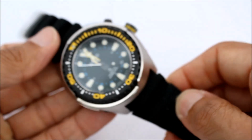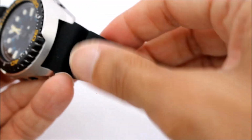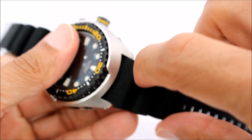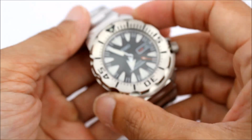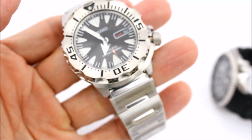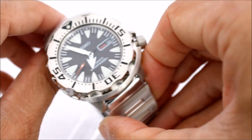I'll put it on some straps and then show you what it looks like. The same with this, but this one I've only just, like I said, picked them up together. The curved long one will fit on there, so I'm going to try it with that. It's actually got quite a nice strap. The other Seiko strap that came with the SKX was horrible, really hard and tough, and I don't like these deep cuts here because all the dirt and grime gets in there and it's really hard to clean. But anyway, that'll be another video. Let's get back to the Monster. So far I have to say I do like it. I'm very impressed with it so far. It's nice looking. Yeah, and I'll go more in depth into it later because, like I said, I've just opened it up, and then I'll tell you more about it then.